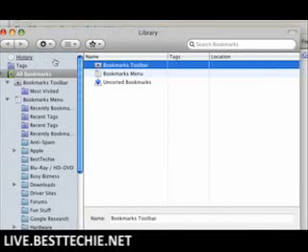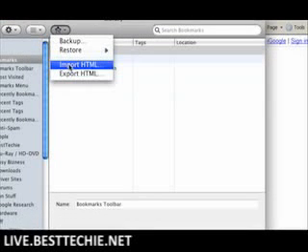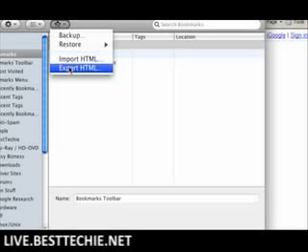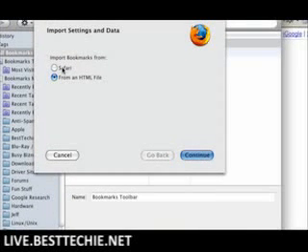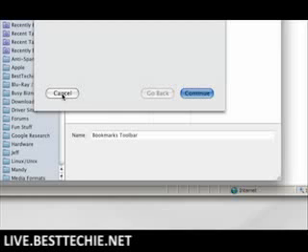And then you'll have an option right here called either import or export HTML. From there, you can export all your bookmarks in an HTML format, just like in Internet Explorer, or you can import them. So you go here and you can select either from Safari. If you're running a Mac and you have another browser installed, this will actually import it directly from there, or even in Windows, it'll probably tell you Internet Explorer. It'll say import from, and you can select the browser that you've been using, and it will import them from there. Or if you have it saved, you can do it from an HTML file like I did. So that's another way to do it. So that's basically how you do it.